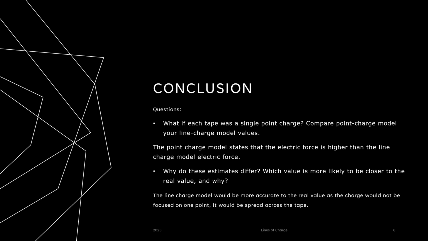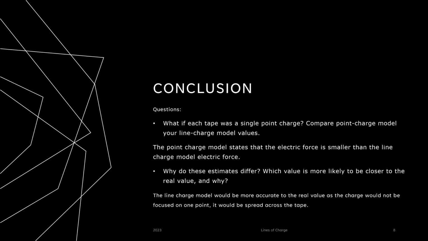So some concluding questions. What if each tape was modeled as a single point charge? Compare the point charge model to your line charge model values. So the point charge model stated that the electric force is smaller than the line charge model electric force. This was shown with the line charge model being 2.59 times 10 to the negative 8. And from my last lab, the point charge being 1.7 times 10 to the negative 8.